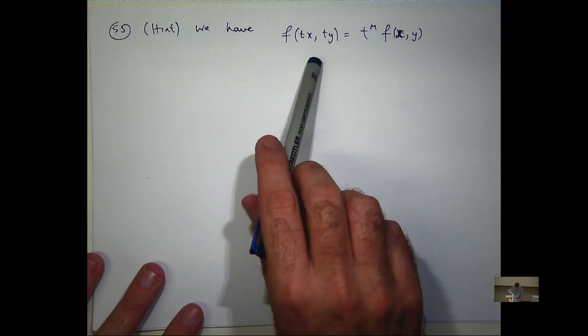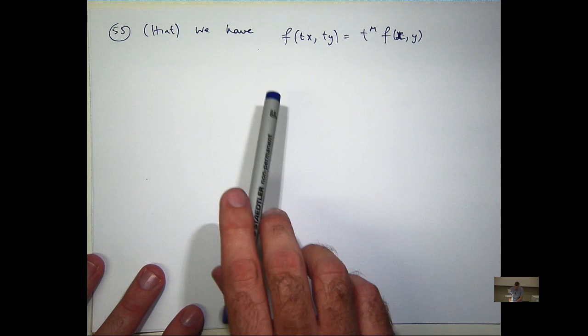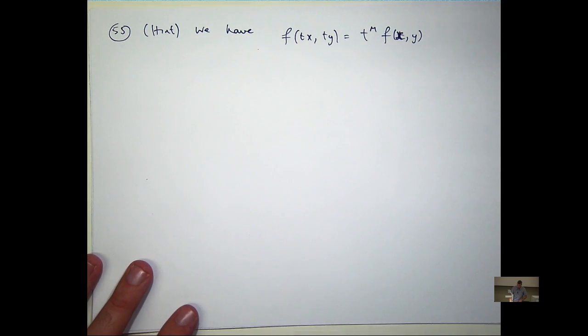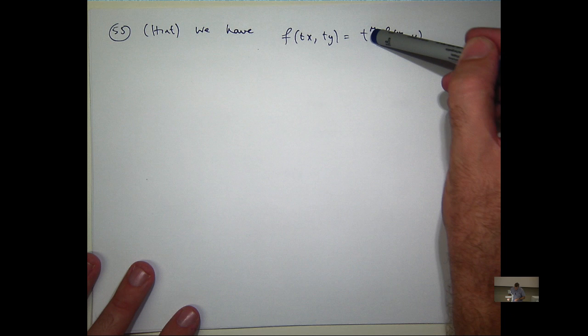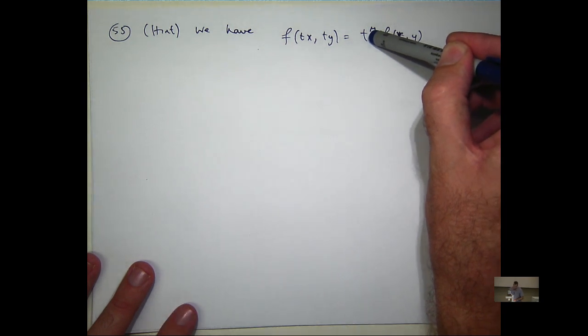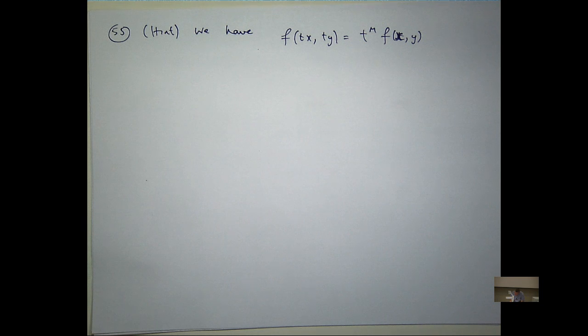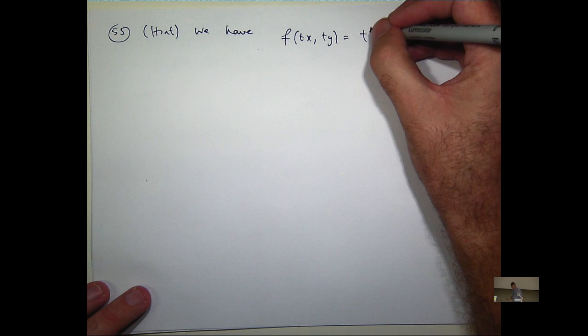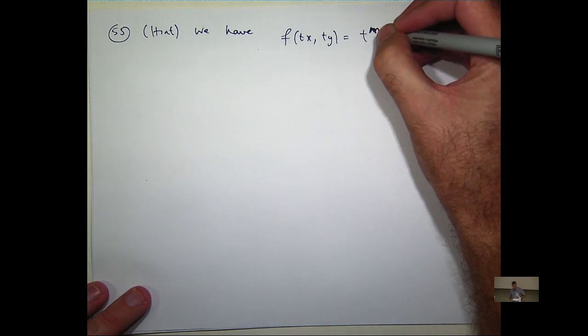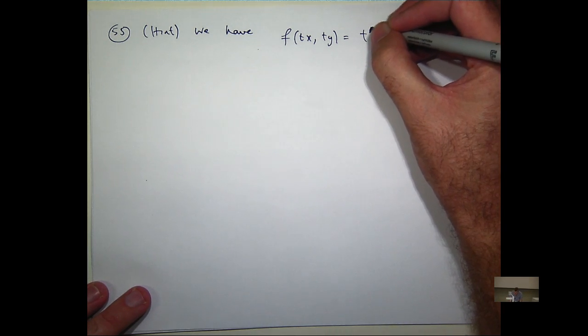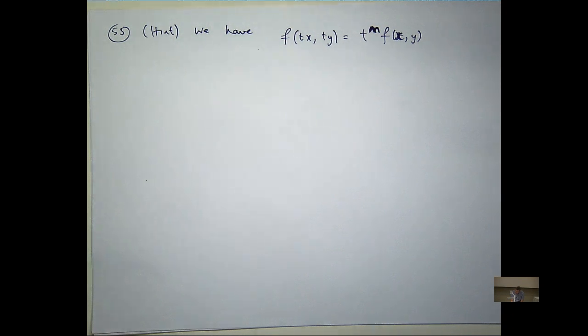So what this says is that we're only considering functions where this is true for some m. Okay? So m might be 2 or 3 or something. We don't know what it is. So we can think of m as being sort of fixed, but I guess it's fixed and positive.